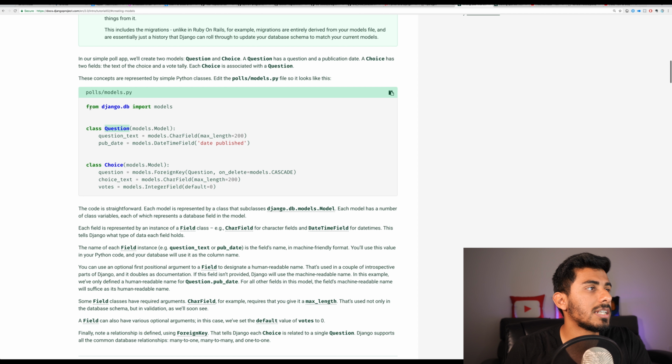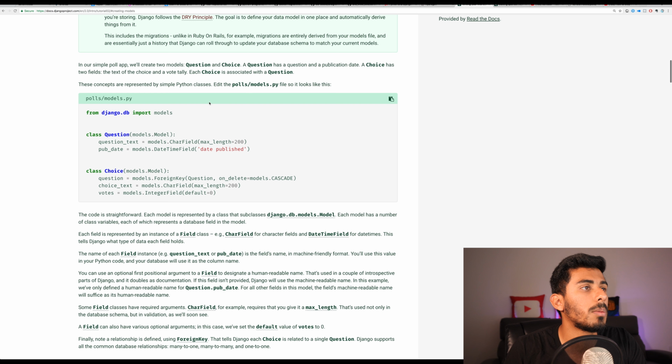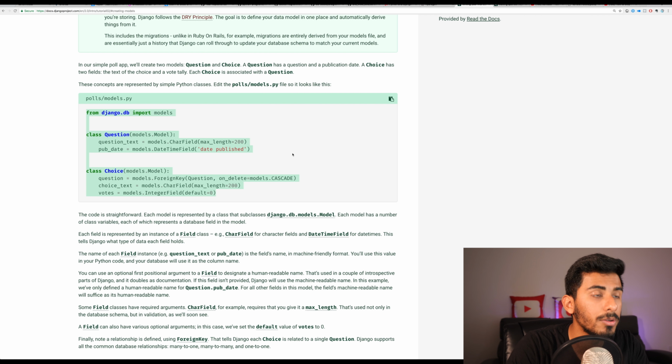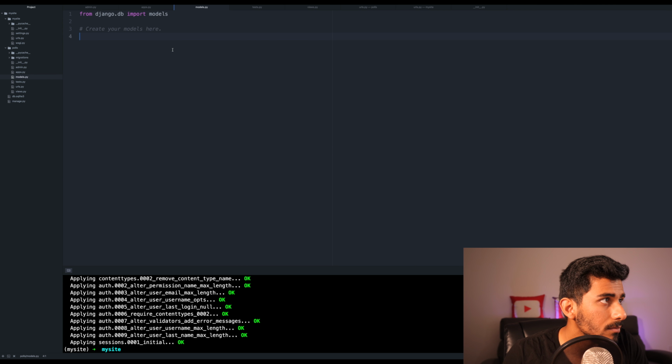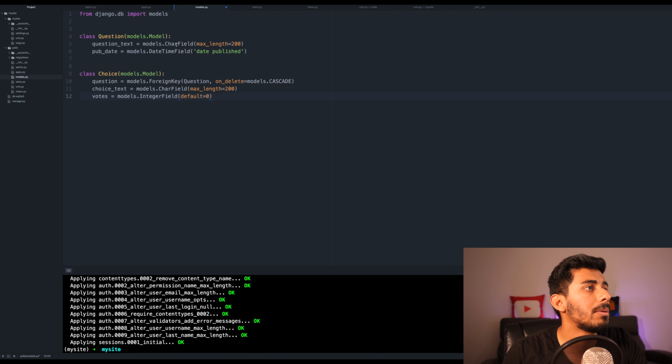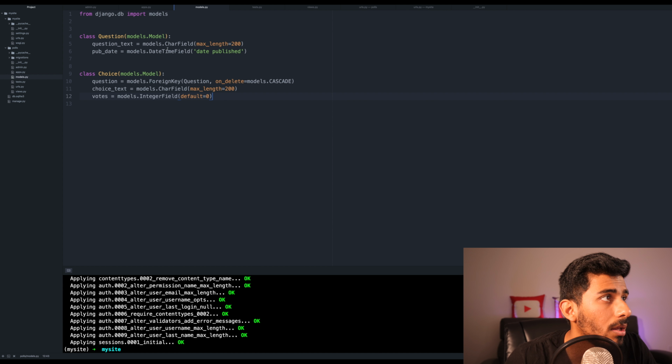Okay, so let's actually now write this code out. So let's go to our polls. And I'm just going to copy paste it. I recommend that you actually write it out because it's a really helpful exercise for you. But just for time, I'm going to go through it faster. So I'm going to paste it right here. Okay, and I'm going to save it.